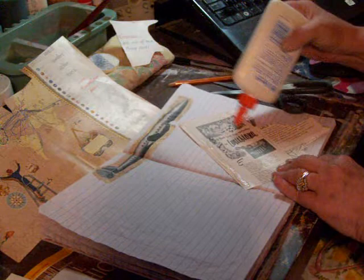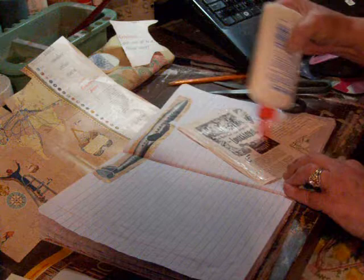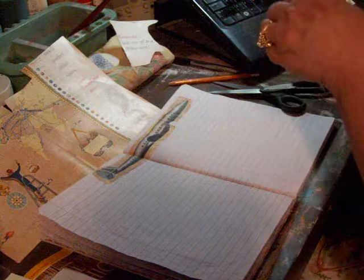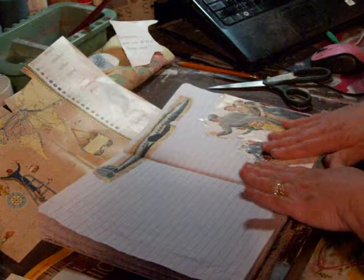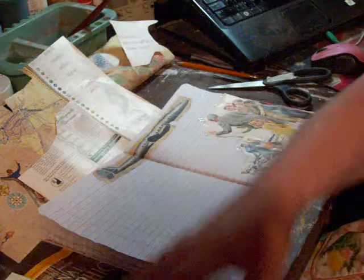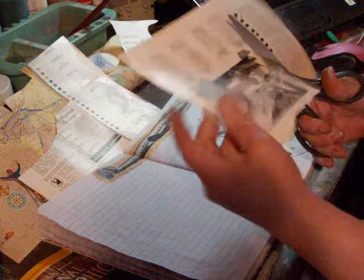First, I'm going to get my pictures put on. I hope you can see all this okay. Actually, all I'm doing is just gluing these down, and then I'll show them to you when I get my page done. Bring this down here. Okay, that's trash. This one. Got one here where a man is giving a little girl an apple. I like that one.